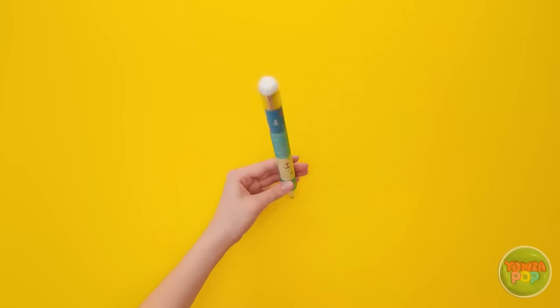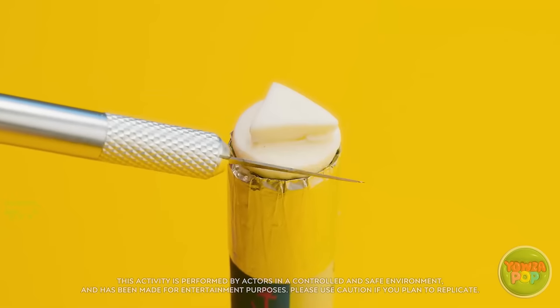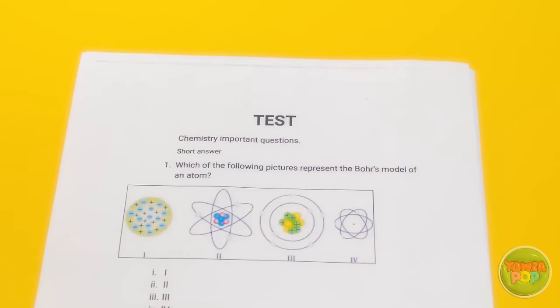To ace every test, all you need is a jumbo pencil. Use a scalpel to cut the eraser into a triangle. Then carve it into an A shape. Dip the eraser into red paint, then stamp the test paper. So you see, it's so easy.